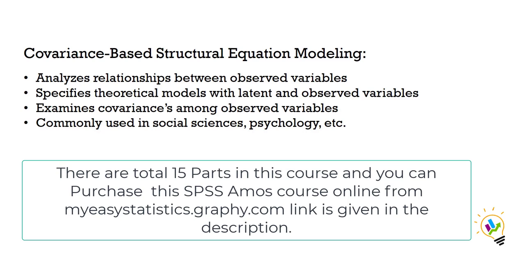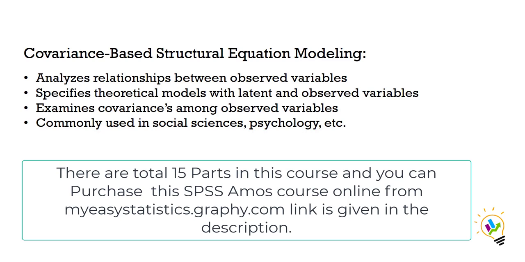Every structure equation model has its advantages, disadvantages. The most important thing you must remember when you are using covariance is you need large sample. Large sample means like more than 200. It's better always if you have 300 and more. It cannot work with a small data size sample. With a small sample it will not work.